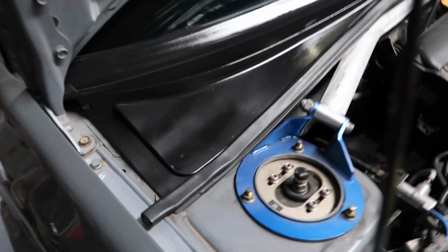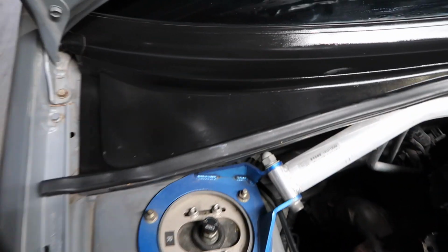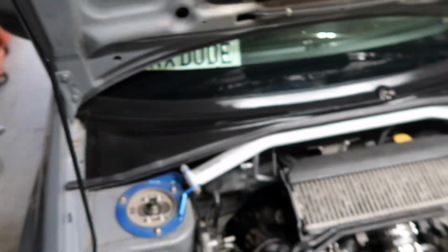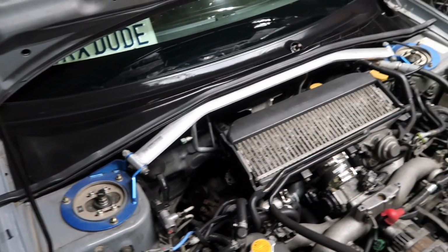Alright, so we just finished up this area. It's looking pretty good. We're just waiting for it to dry now and cure. But yeah, it's not perfect, but that's because the plastic wasn't perfect to begin with. It definitely revamps it and makes it more shiny and appealing. So that's pretty much the objective of the video and why I bought the product. So I'm pretty happy about the results so far.